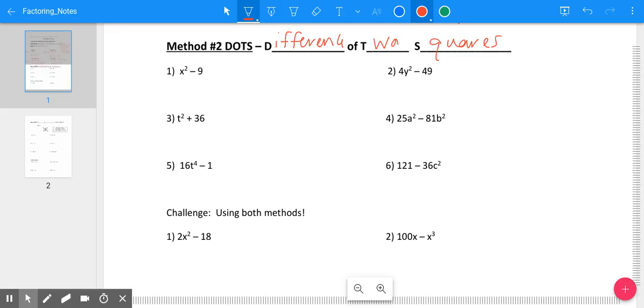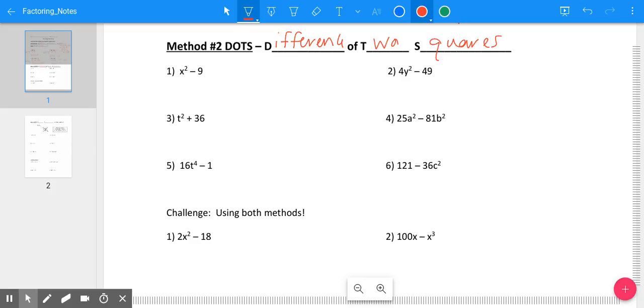So basically the polynomial that we're factoring has to be two terms, so technically a binomial. It has to be a difference, meaning it has to have a positive and a negative term. So whether it's term 1 minus term 2 or it's term 1 plus negative term 2, that's also okay. And then the last thing that we'll have to check is that the numbers and the variables in each term have to be perfect squares, meaning if I take the square root of it, it actually works and I get a whole number or a logical answer there.